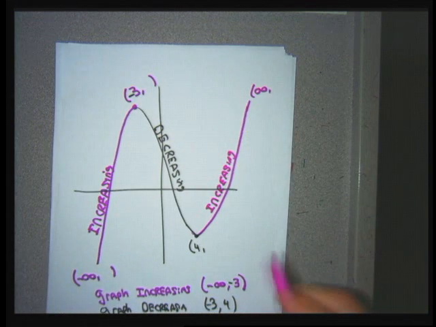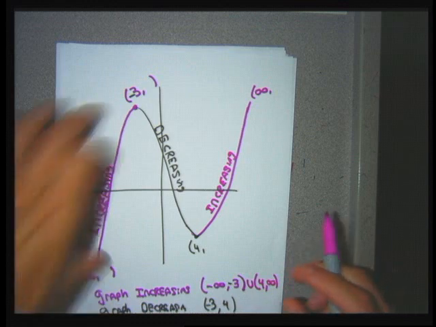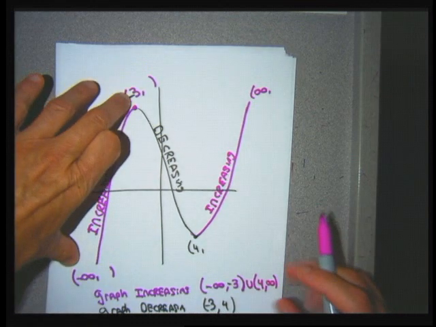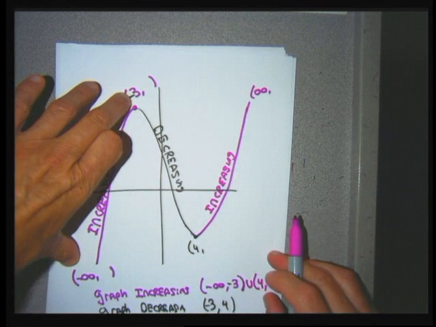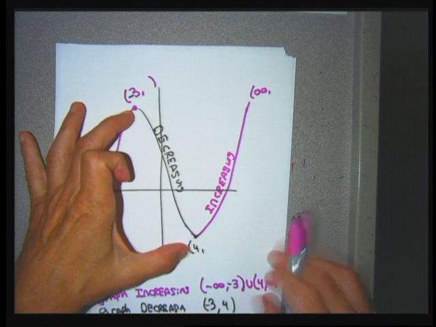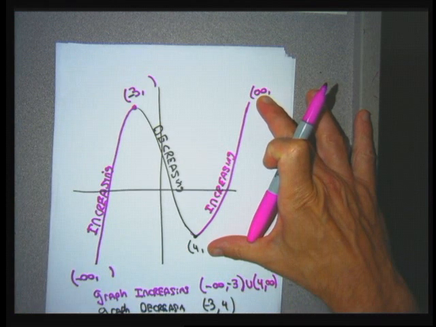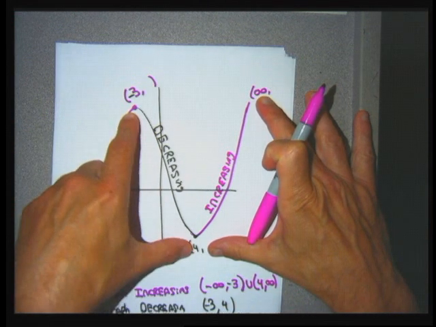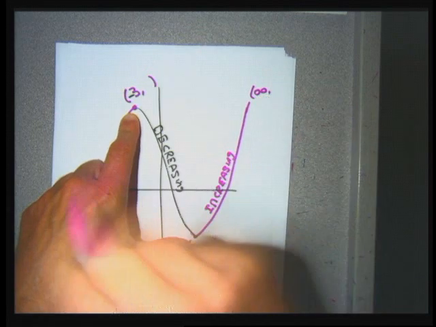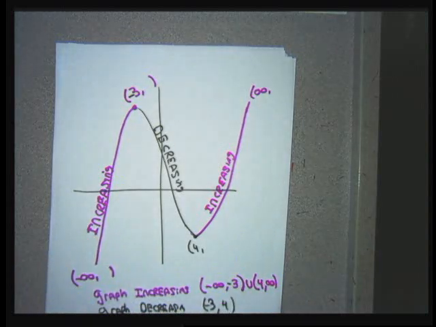So this graph, it would be proper to say it's increasing between negative infinity and negative 3 in terms of the x's. And then from x equal negative 3 to x equal 4, it's decreasing. And then from x equals 4 to x equals infinity, it's increasing. I'm putting round brackets on the negative 3 and the positive 4 because it's not increasing or decreasing there, it's turning. And it's appropriate to put round parentheses, but if you put square brackets, it would be okay.